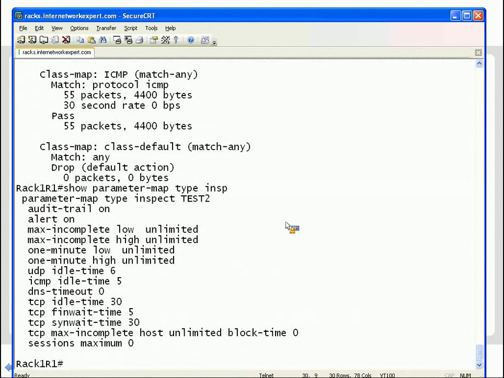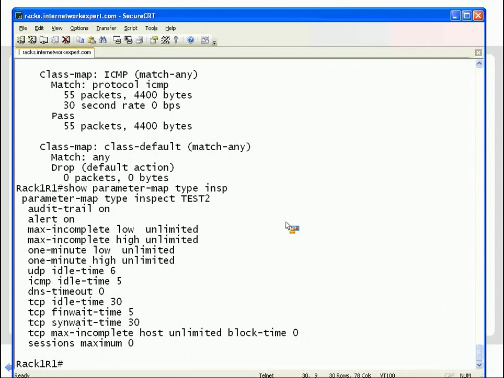Fin and SYN for the connection starting and stopping. So how long you're allowing things to gracefully close for the fin or for the initial SYN connection when it's first starting up. There's also an option for max and complete host. A similar option on TCP intercept, basically looking at max and completes to a specific host, as well as just being able to set up an explicit maximum of sessions. Again, 0 is not limiting for sessions. A variety of different items there, different things that can be configured, different things that can be done.